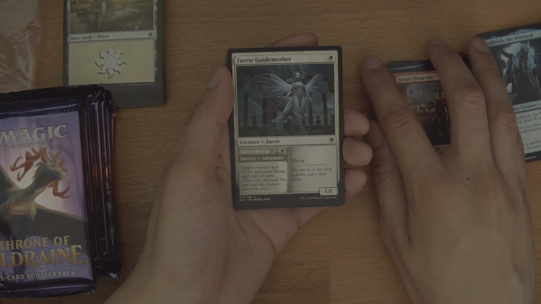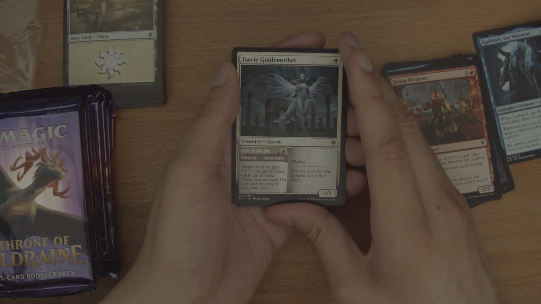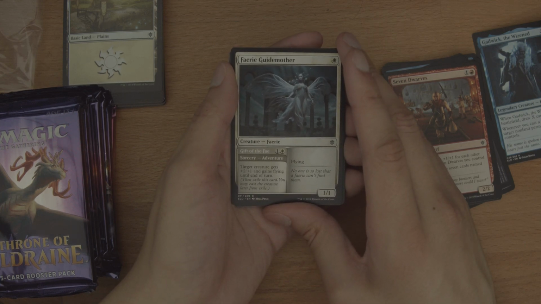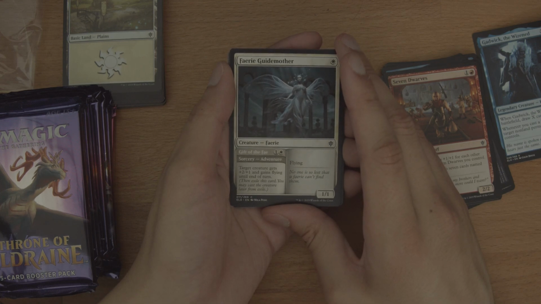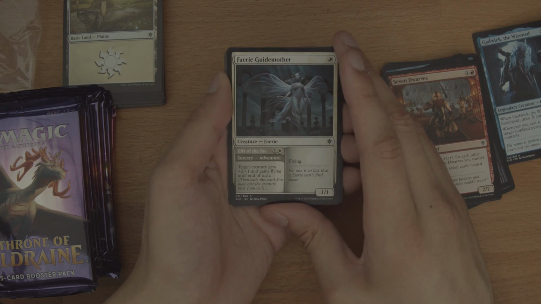Fairy Guide Mother. Costs a white for a 1/1 Fairy creature with flying. No one is so lost that a fairy cannot find them. With an adventure, Gift of the Fae. Costs 1 and a white for a sorcery. Target creature gets +2/+1 and gains flying until end of turn. Then exile this card. You may cast the creature later from exile.